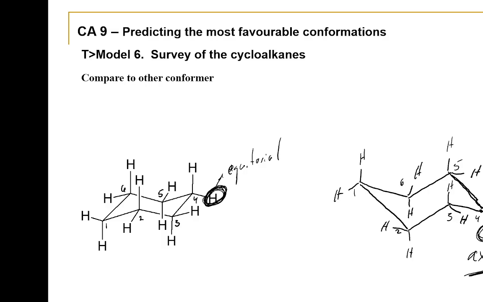So a common thing that I'll be asking you to do often is I'll give you a planar structure and ask you to translate that planar structure into the chair and to know where the different groups are. Or I could give you one conformer, and often I'll draw it for you, so you'll already have the template, and ask you to put where the other groups are in the conformer. Now I've been talking about groups. We haven't quite got to that yet. The substituents. So far we've just been focusing on hydrogens.